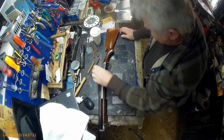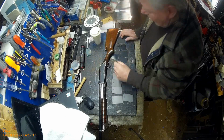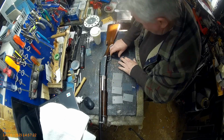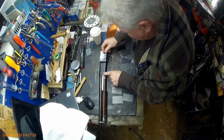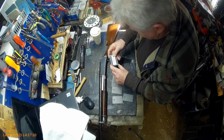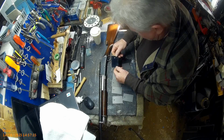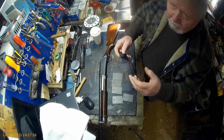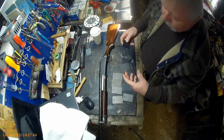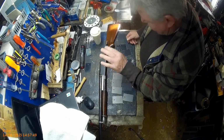So here's where we're at. Get these out of the way. Okay, so here's where we're at. This one looks like it might be the closest to that color, but not as glossy. So this is a bluish. Almost blue, like if you have your gun. When you buy a new gun, they look kind of black. Well, that's blue. They're blued. That's close to that. But I could take a little bit of that sheen off there.